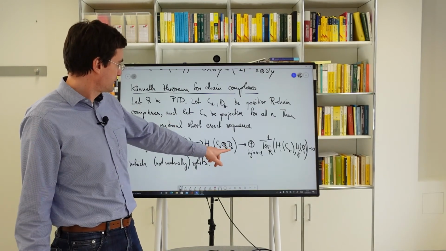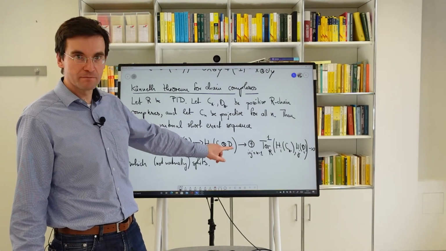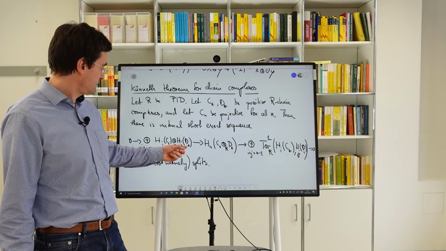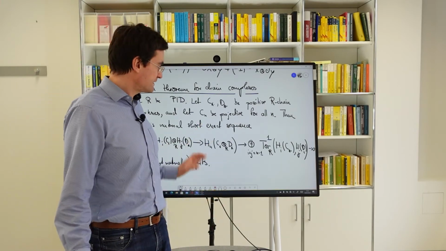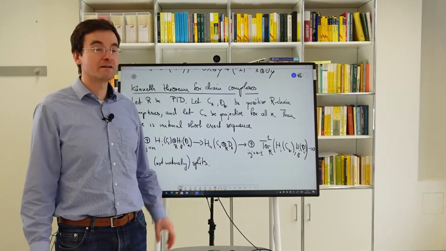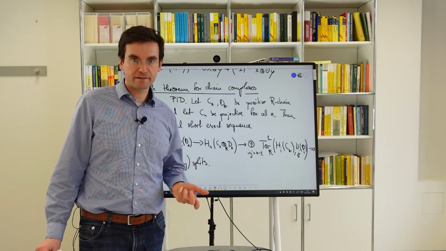So assume that D star consists just of D_0, so there are no differentials, nothing. In particular, there is no homology beyond H_0, and H_0 of D star is just D_0, then this is exactly the previous theorem. So if you want, this is a generalization where the coefficients themselves are chain complexes.